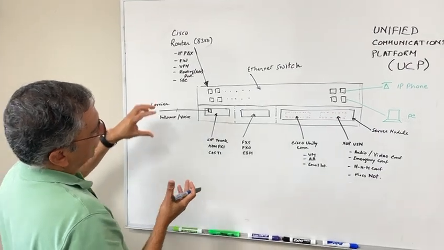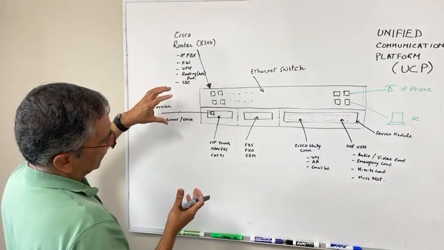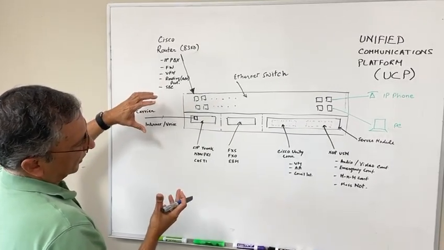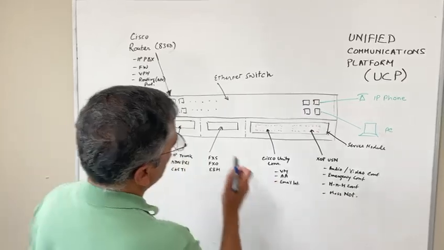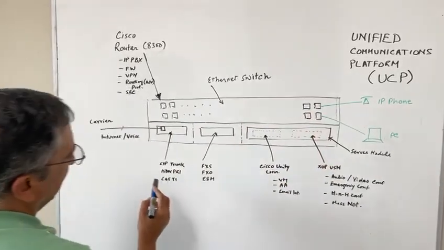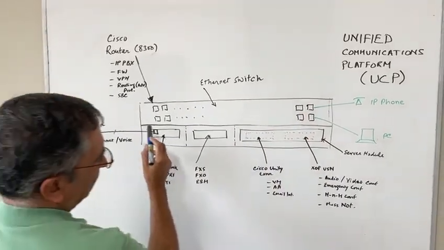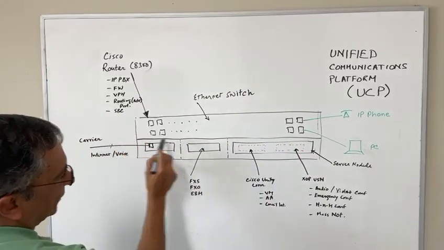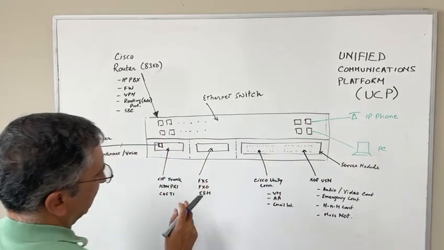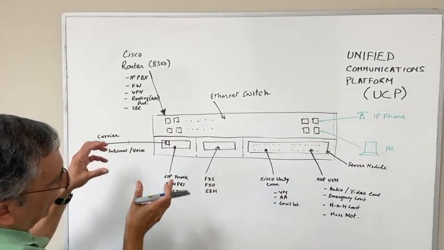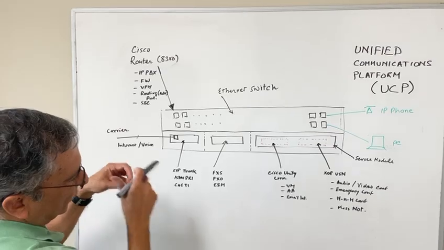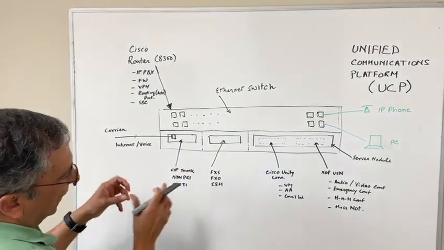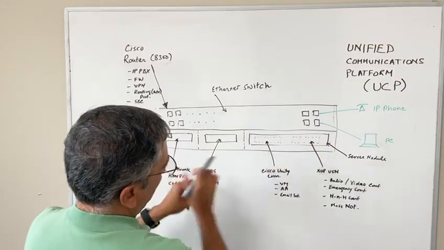Taking a router allows us to support the telephony features as well as the data features. This diagram shows what the router looks like. At the bottom half is where some of the routing functions occur, and the top half is where the Ethernet switch resides. So you can connect all the IP phones and the PCs right into this box, and all the routing functions are at the bottom.